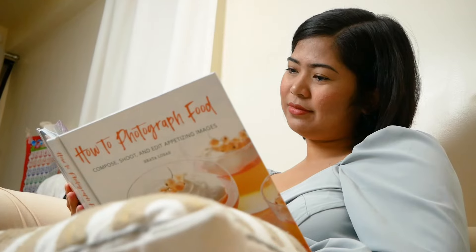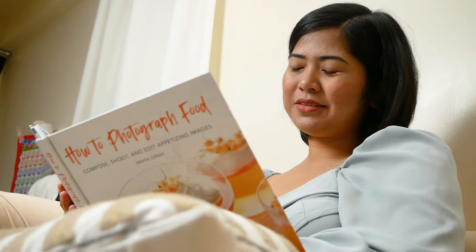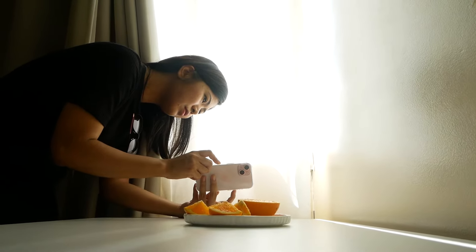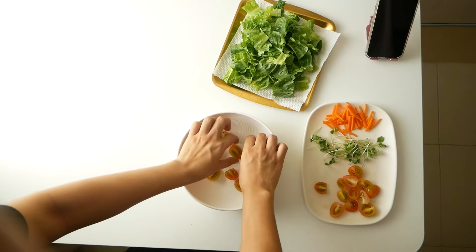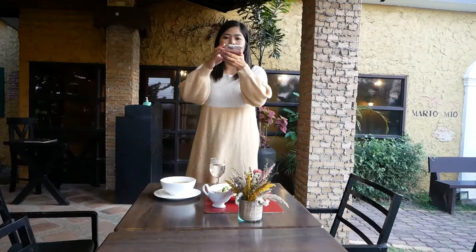Here's the burning question: can you really do it? Are you up for the challenge? I think the answer is yes. Photography is accessible to everyone, especially if you're open to learning. To truly excel with a DIY approach, you'll need to sharpen your photography skills — you can't just wing it. Mastering basic photography principles is crucial for consistently capturing stunning product photos. It takes quite a bit of trial and error, but don't let that discourage you. Every shot, good or bad, is a step toward improvement, and DIY is a fantastic option as long as you're eager to learn.